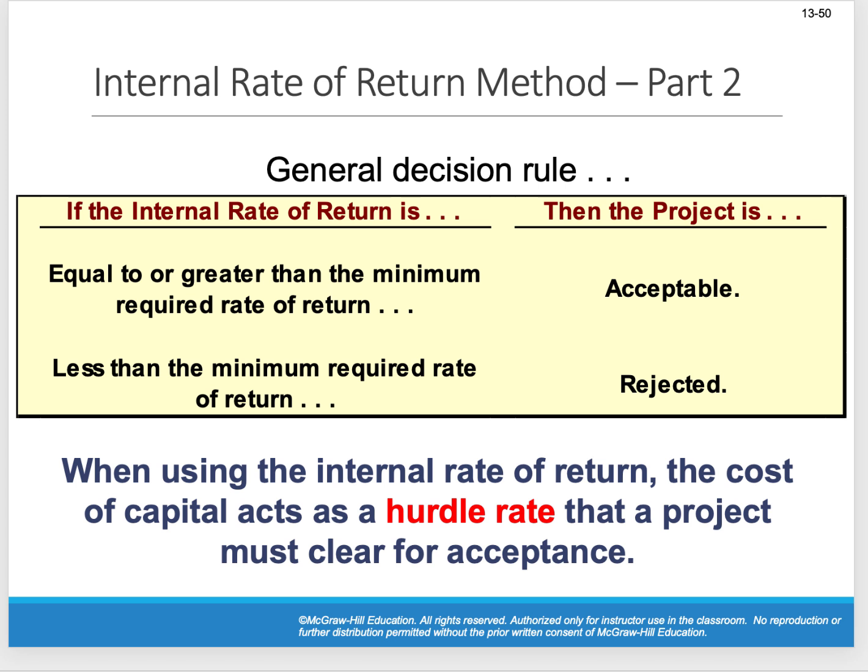And usually that hurdle rate, or that benchmark, if you will, it's a good idea to make sure you calculate what your cost of capital is, or your average cost of capital, and use that as your hurdle rate. So back to the IRR rules. Again, if it's equal to or greater than the hurdle rate, we're going to accept. If it's less than that hurdle rate, obviously we're going to reject.